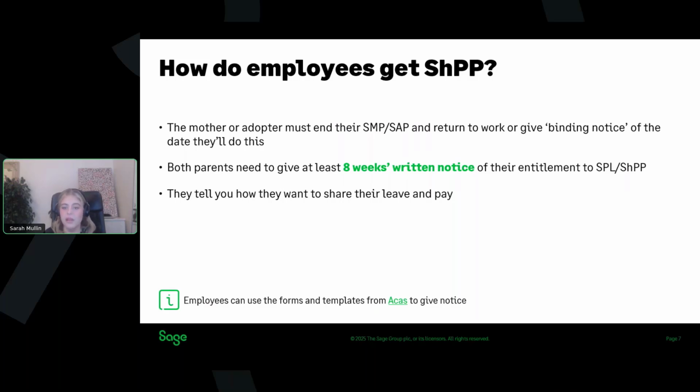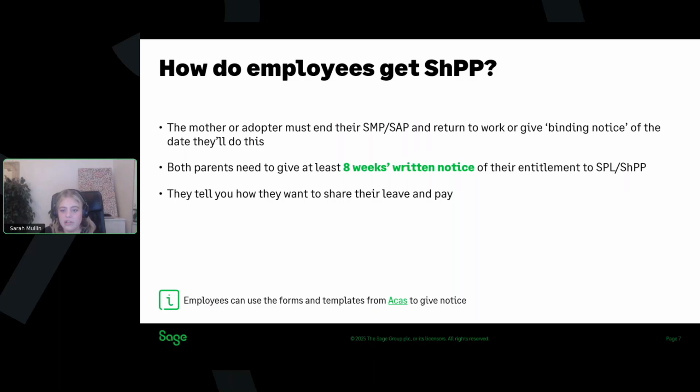Now, in terms of documentation, there is a whole load of forms and templates available to support this process. It is linked on the handout as well, so definitely get those downloaded, and then you have the link handy if you need to provide it to an employee.